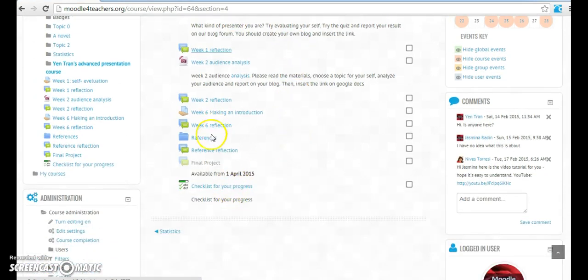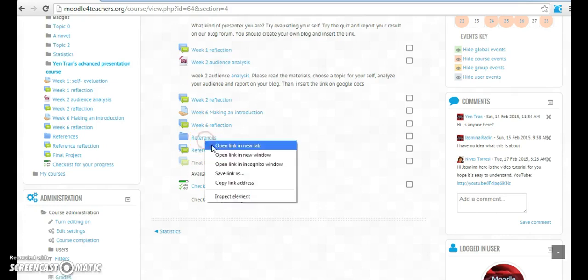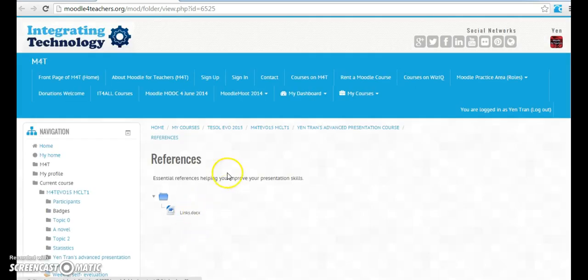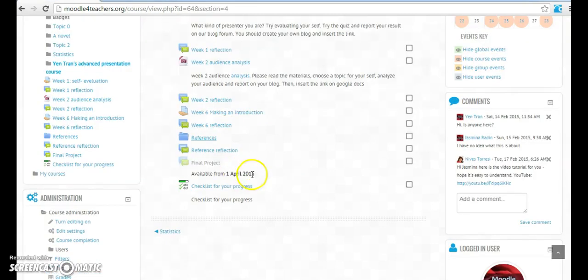Let's see what's the difference in a file here. References, for example. So, as a student, you can see a very clear structure of the files the teacher added here, and you can just download it if you want to. Click on it.